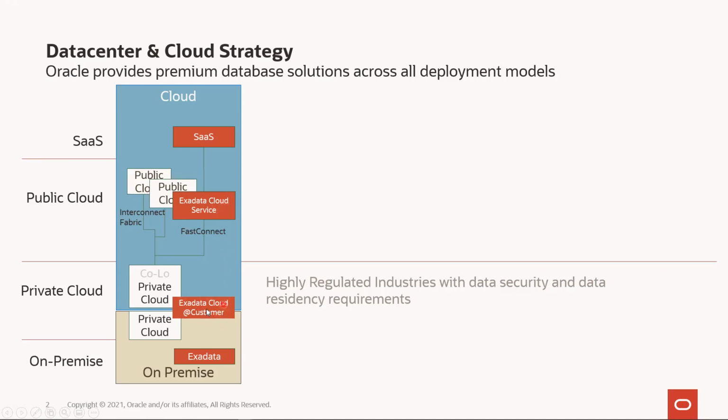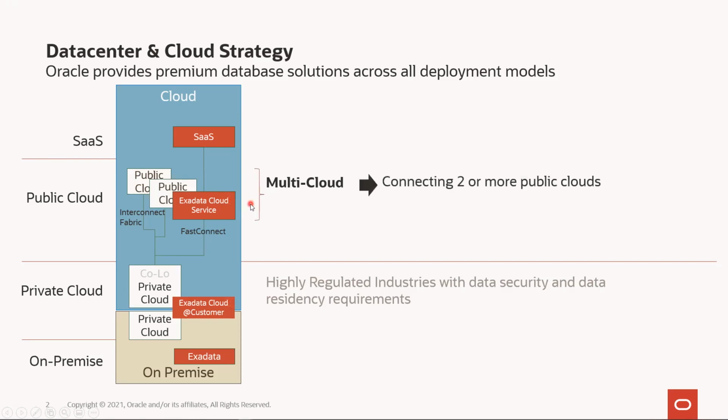Now, the Exadata Cloud Customer can be deployed both in an on-prem or in a colo location, and customers put it into a colo location normally to connect it to a public cloud, one or more public clouds, and especially with low latency, so physically close. And like I have here, many customers who have requirements, whether it's part of the regulated industries or data security or residency requirements, would require this to be under their control. And therefore, we have this private cloud, and we have a solution for it.